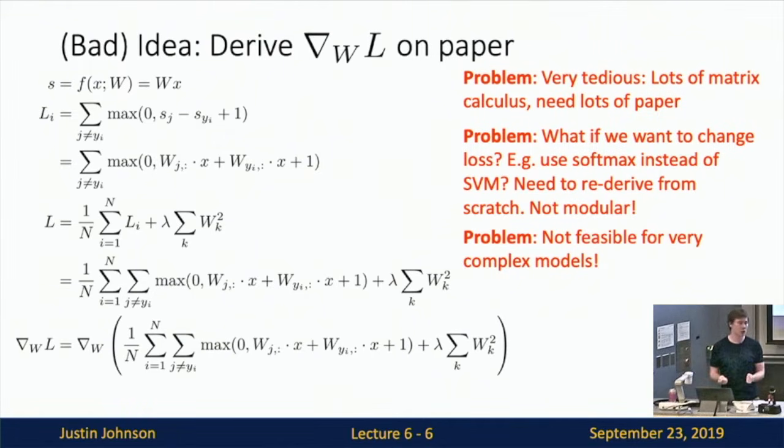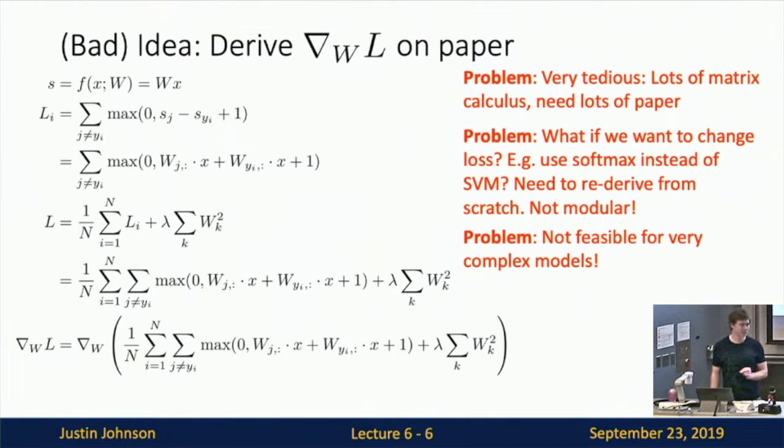And in practical situations, it's much nicer to have some modular approach, where you can just swap in and slot out different types of models and architectures and loss functions. That will allow you to iterate much more quickly as you try to find models that work well for your data. The approach that we tend to take in deep learning is actually, as you may have guessed, not deriving gradients on paper.